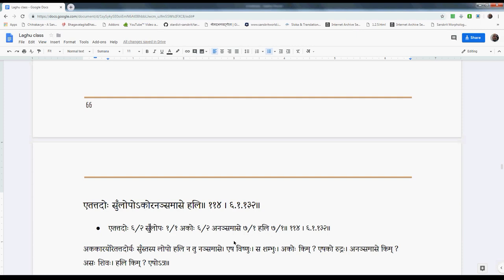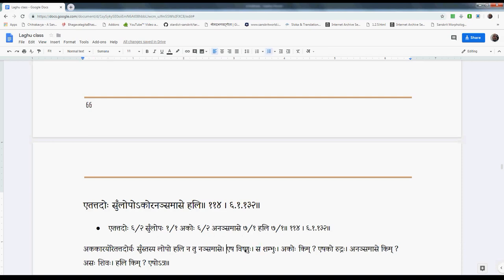Prathama ekvachana pratyaya undergoes lopa. Basically eshah and sah can be read as esha, sa with visarga lopa in visarga sandhi. You will say what happens, sometimes we see esha, sa shambhu, esha vishnu. What happened to, so is this wrong? Shouldn't it be esha vishnu? Shouldn't it be saha shambhu? Okay, but here sulopa is done. If you do sulopa, it will never become visarga, it will remain esha vishnu, sa shambhu. So we see, lot of places we see this, we don't know what's happening, this is the sutra which is pravrutta there.